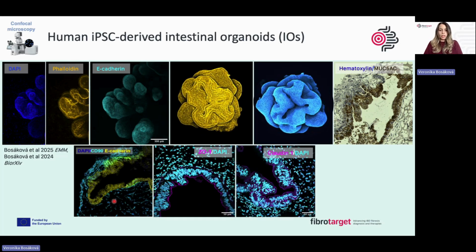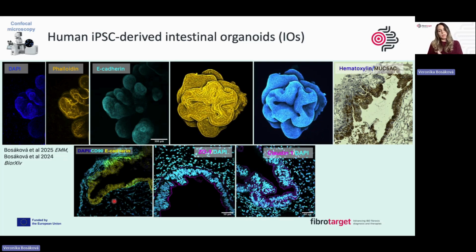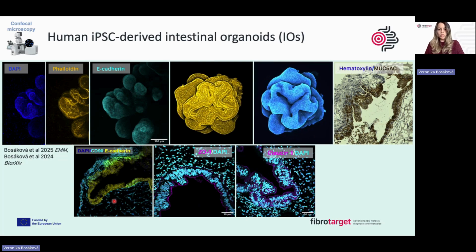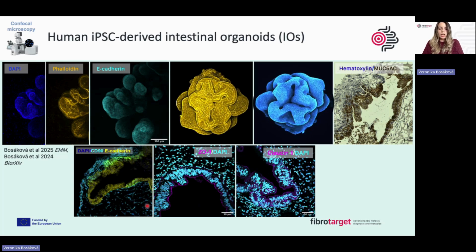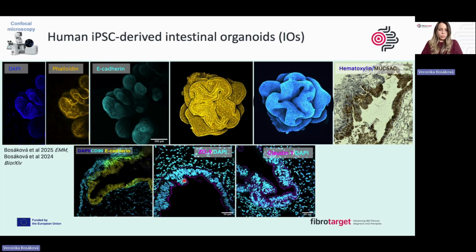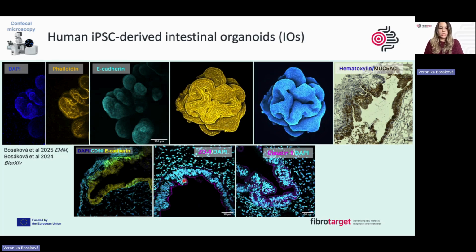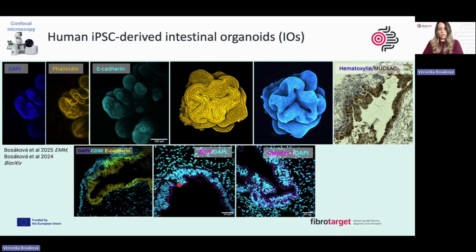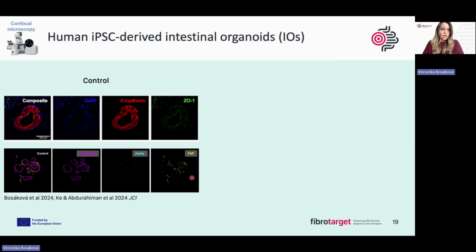As my colleague Bojin mentioned in the beginning, the epithelial layer is damaged during inflammation, which supports the inflammation. Using the organoid model, we can also study the epithelial layer and the damage, or the homeostasis. Here you can see that we can study tight junctions, which are crucial for the epithelial cells. As I mentioned, using organoids, we can focus both on the epithelial cells and on the stromal cells.